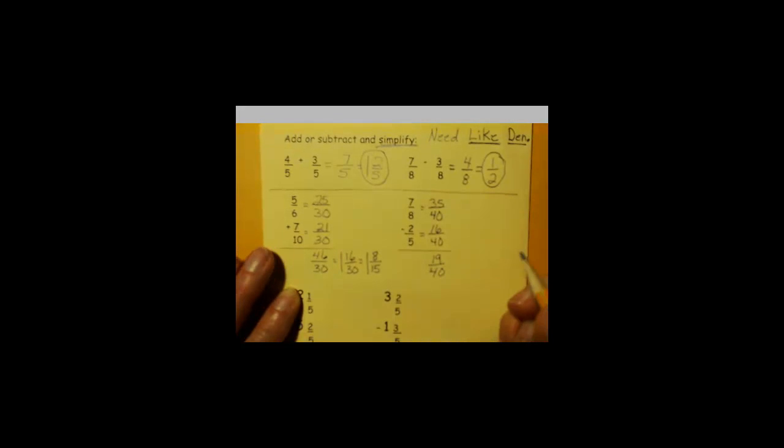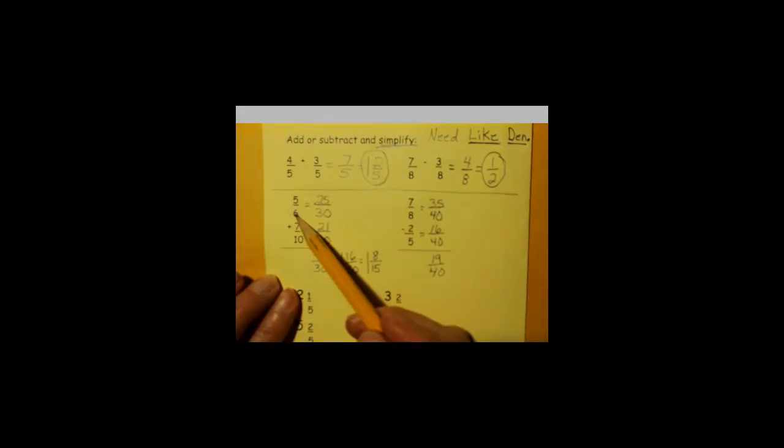and there is nothing to simplify there. Now, looking back at this one, I could have said 6 times 10 and come up with a denominator of 60, which would be just fine, and I could continue to work through it. It just means I'd have larger numbers to reduce when I got to simplifying this.